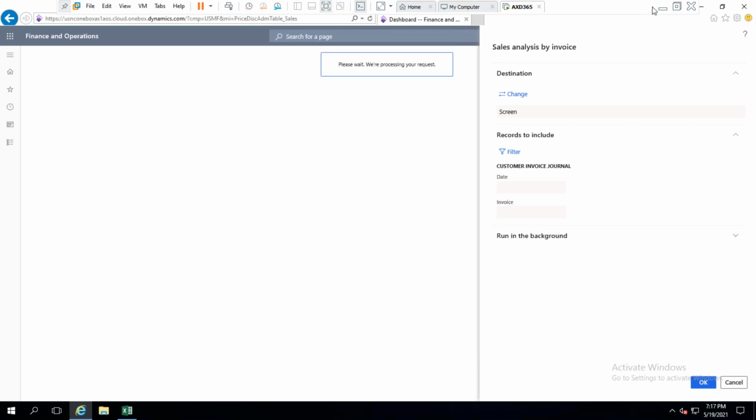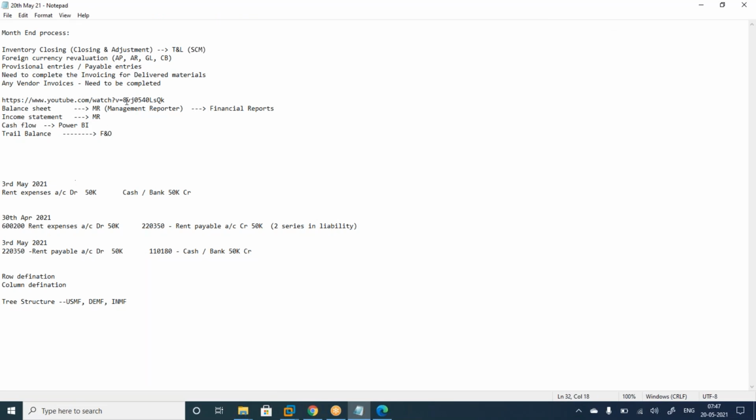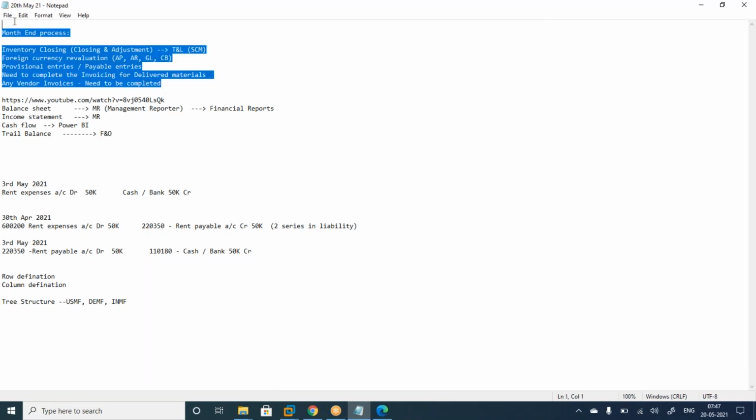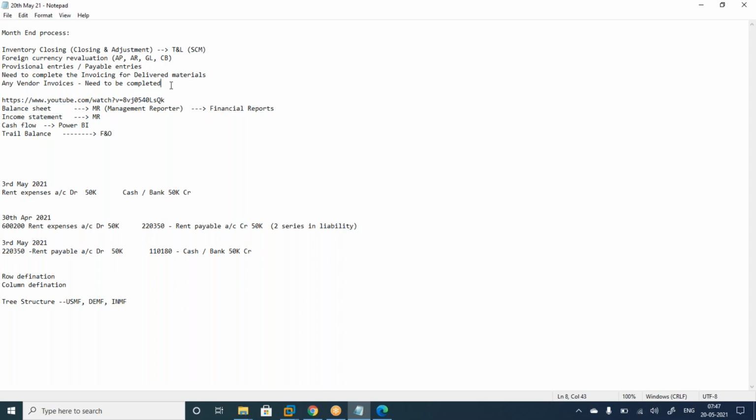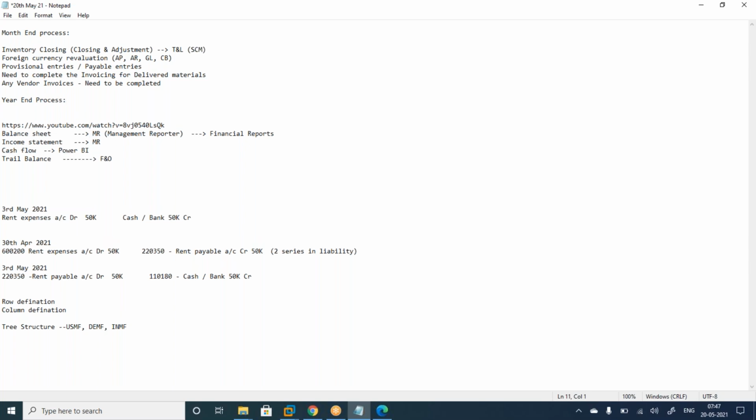Okay, now let us understand the year-end process. The year-end process will include all these things. Of course, it is mandatory. You need to verify, because if you are going for the year-end process, you need to take care that the month-end processes are completed. So for the year-end process, there are many prerequisites. In D365, first, a new financial year should be created.